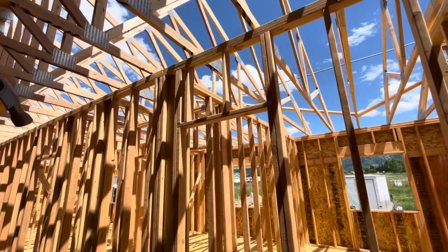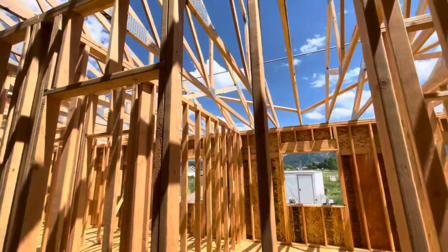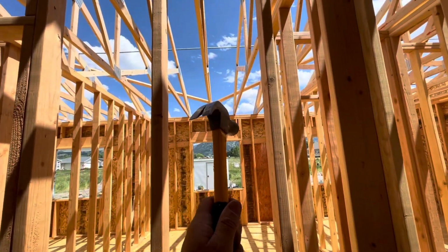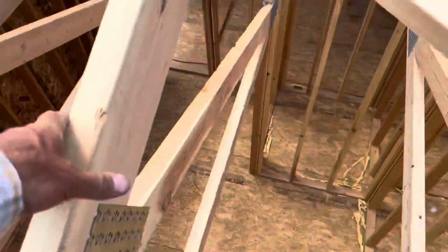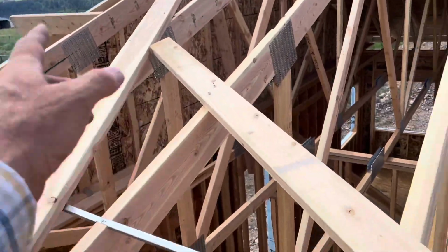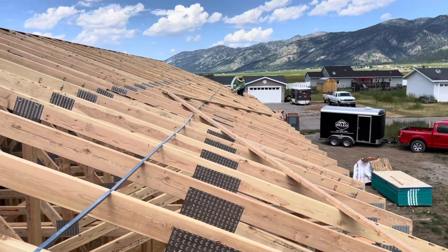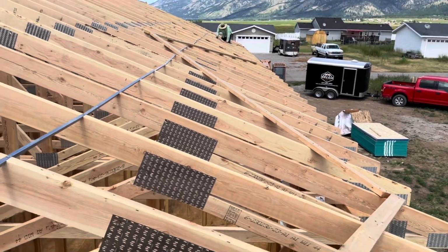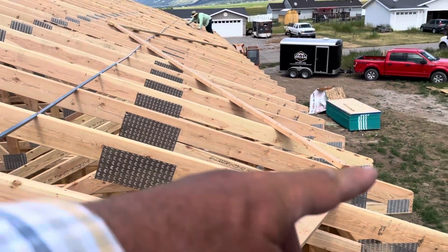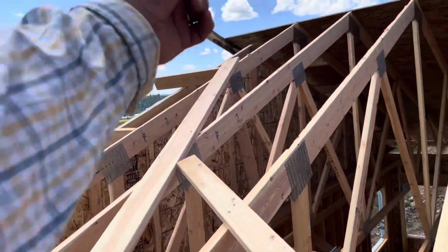So we're gonna climb up in there and knock out all those cross braces. And then we'll put our fascia on so that the ends aren't kind of twisted slightly when we put the fascia on. So we're just climbing around in the rafters and we're gonna start knocking these cross braces out. Tapping out the nails as we go. And then we'll put the fascia on the front end and sheet that front row. Oh, I'll put the fascia on this side too.